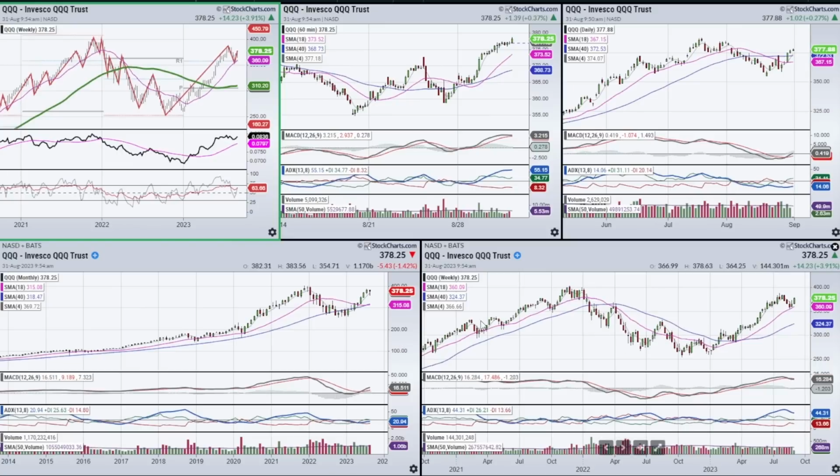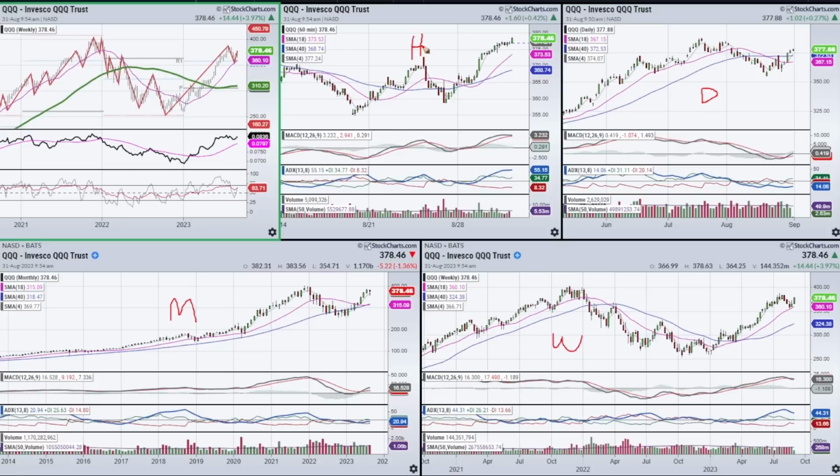As we start looking at the symbols, I like to start with a few indexes and then go into the individual symbols. Now, I have 5 charts up, and I want to just make sure anyone new to the show knows I've got a monthly in the bottom left, weekly bottom right. I've got a daily chart here.